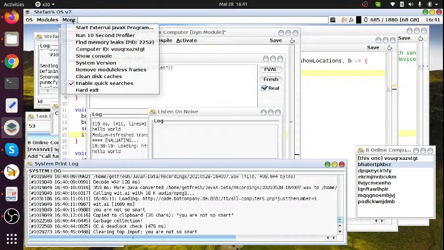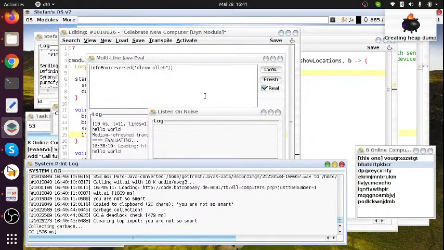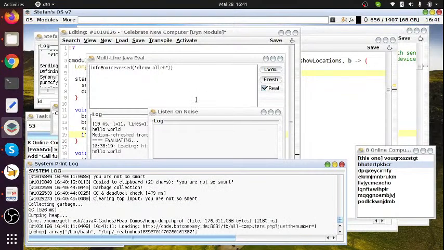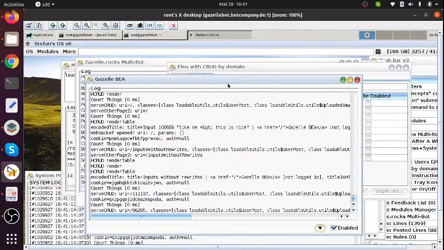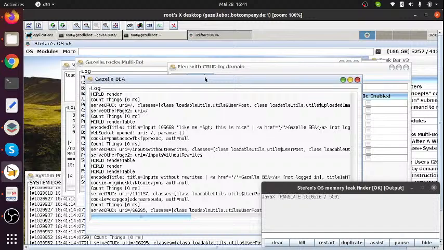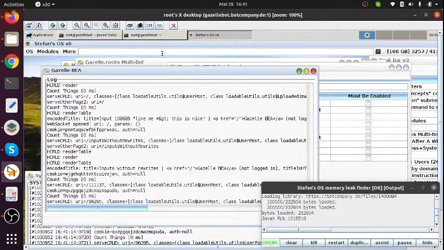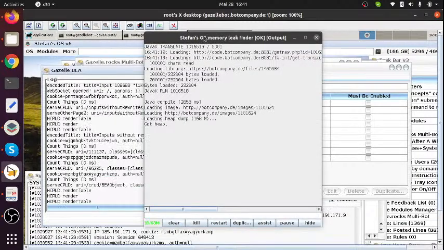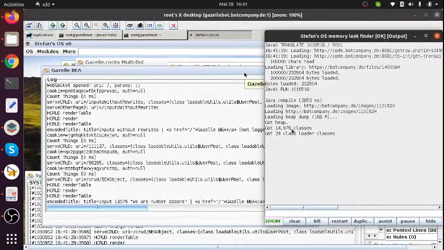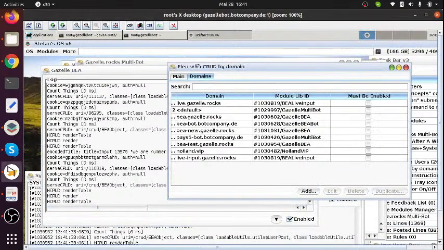I could restart, or I could find memory leaks. That's an actual special function for this. So the whole web server, this is the web server. It's based on the same thing. I run the same operating system on my servers also. It's a Ubuntu server, and it has a desktop, and here it's looking for the memory leak. And this is my web server.